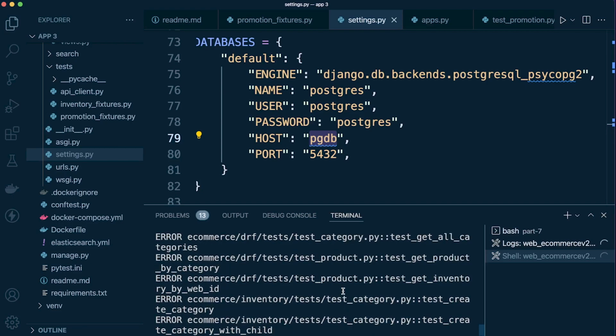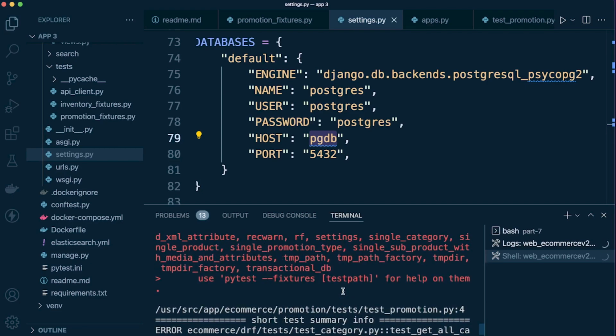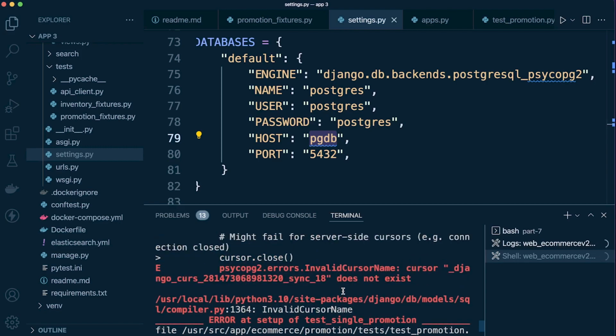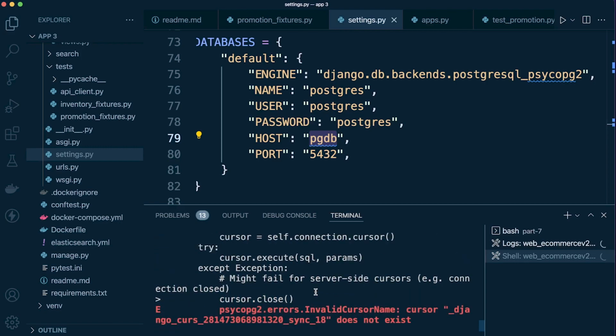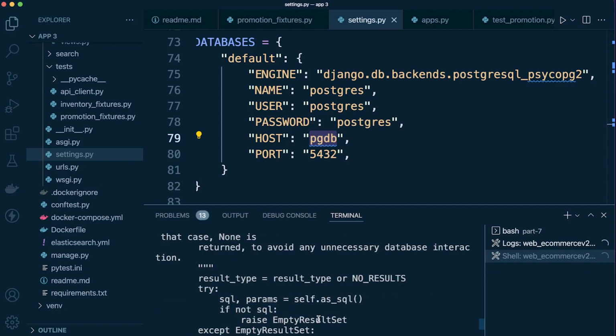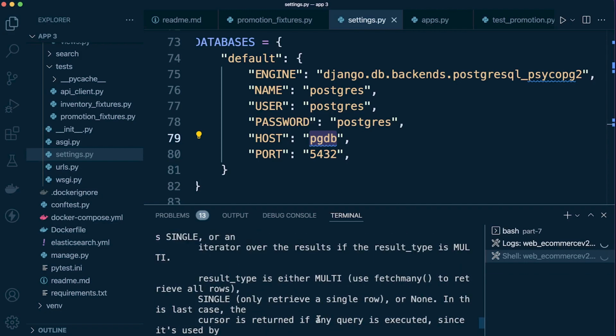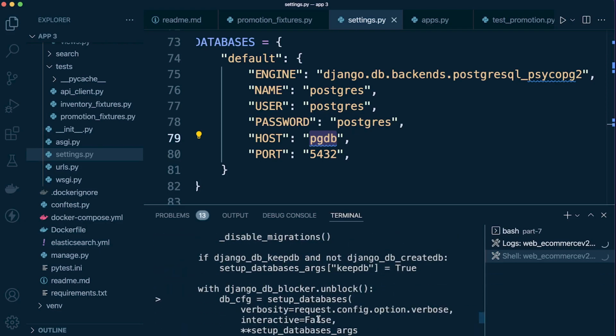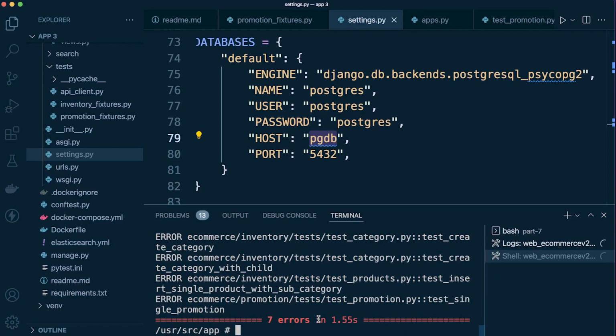Okay, so again, we've got 7 errors. So let's just take a look at what the problem is here. Does not exist. Django cursor, blah. Lots of problems.